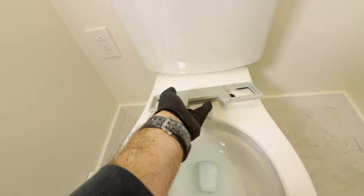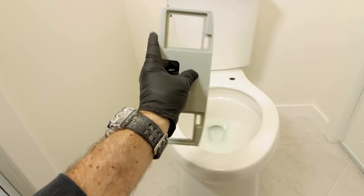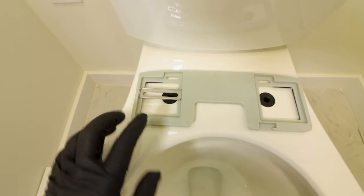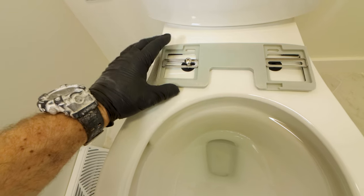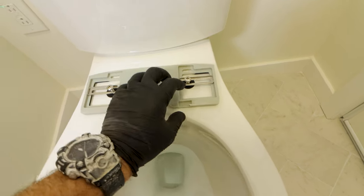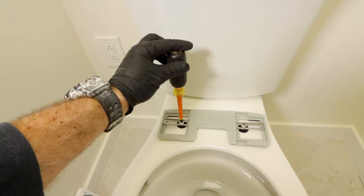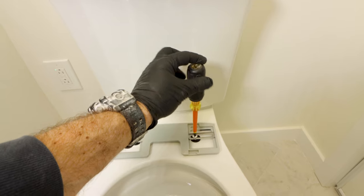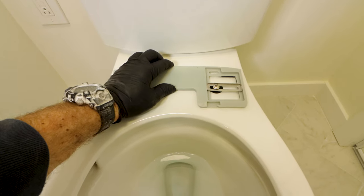The next mistake is installing the mounting bracket incorrectly. The foam sides need to face the toilet bowl, and the sliding rails have to face up and into the slots of the bracket — this is what allows you to adjust the bidet position on the bowl. Another big mistake has to do with the screws: get these started by hand, going down through the sliding rails, and only use a screwdriver to tighten them. Never use an impact driver or a drill because that much force could crack the bowl, and then you'd be replacing the entire toilet.